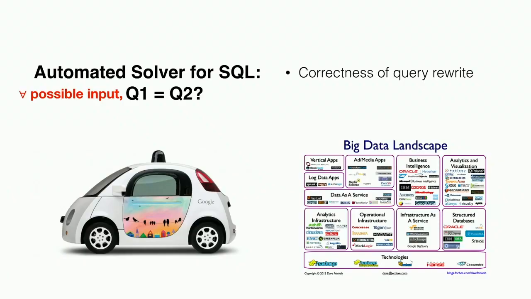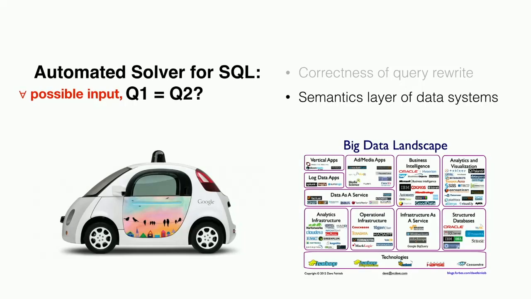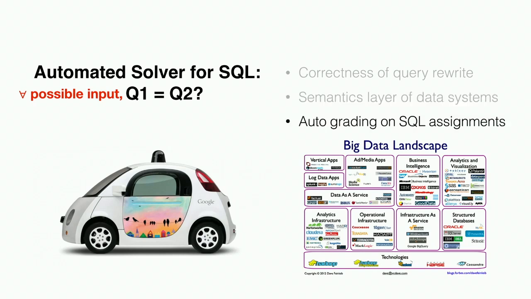For example, it can be used to verify the correctness of a query rewrite. In the current landscape, database systems used to be developed by big companies like Microsoft and IBM. However, there are more now, like every open source community and every startup company developing their own database system. How to make sure those database systems are as reliable as the ones developed by a big company is a big issue. Second, it could be used for a semantic caching layer for database systems. And third, it could be used for automated grading of data management assignments, to really scale the grading, because the limiting factor is usually the human, right?